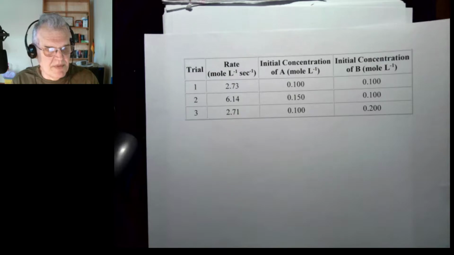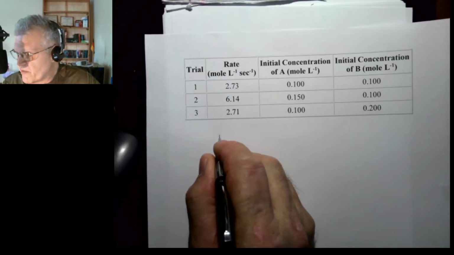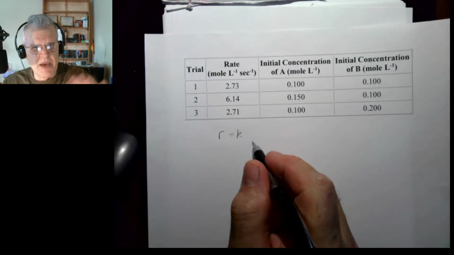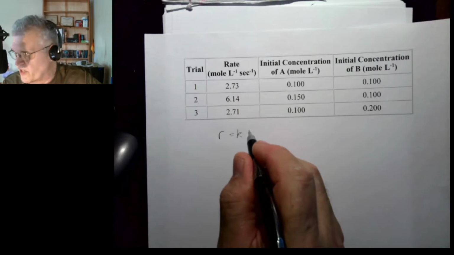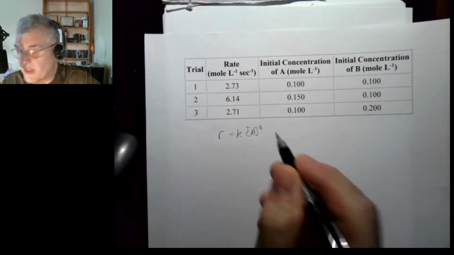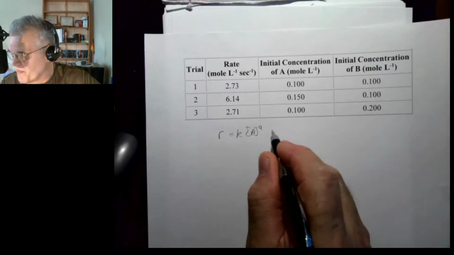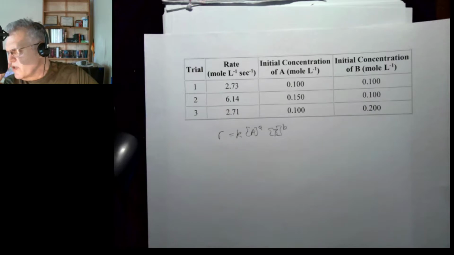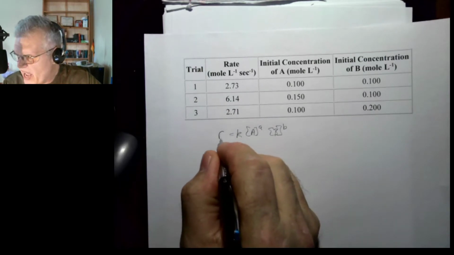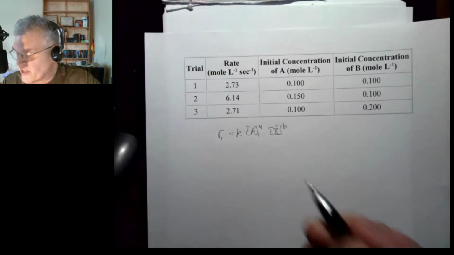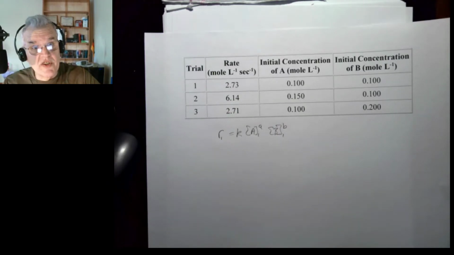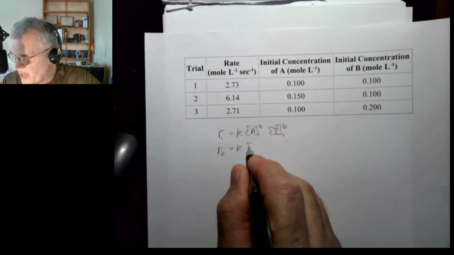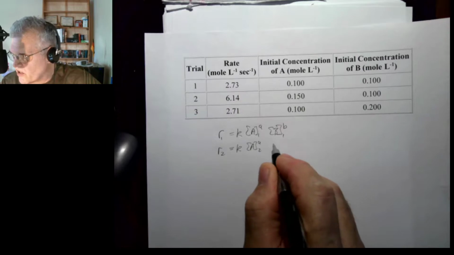So let's look at this example. My rate of my reaction is going to be equal to k. That's the constant for kinetics, and that's dependent upon temperature and a whole bunch of other stuff, but not concentration, times A raised to some value of A from the rate limiting step, and B to some value of B from the rate limiting step. So let's say I do two reactions. The rate of reaction 1, concentration of A1, concentration of B1. I do a second one, rate 2. k is the same. A raised to the A is 2.